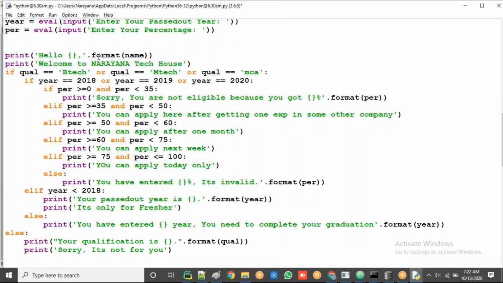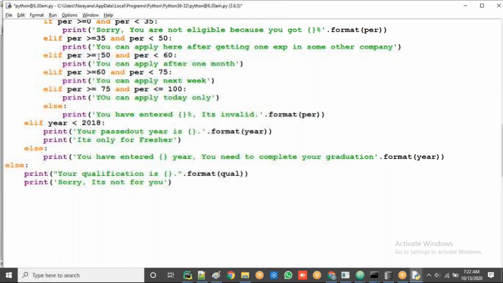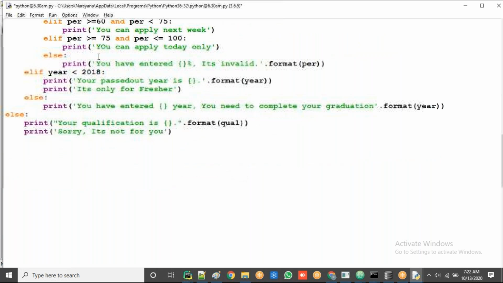End means in any case, maybe the qualification is correct or other qualification, any password, anything. So I simply want to display "Thank you so much". Just I want to display like this here.